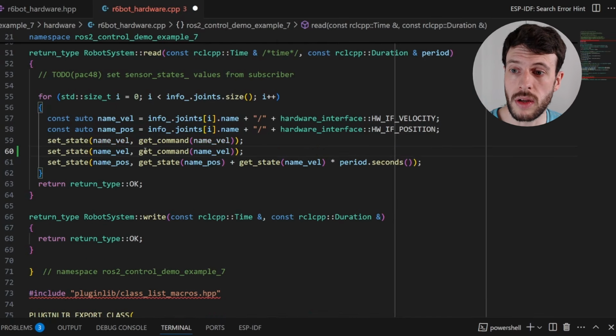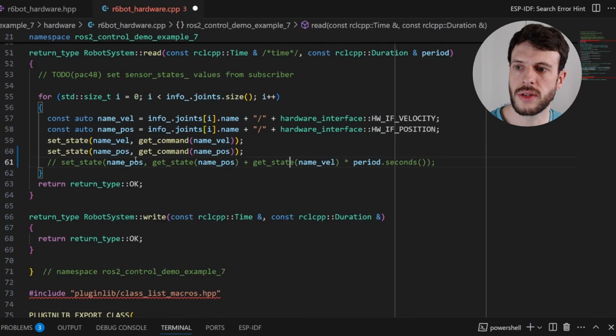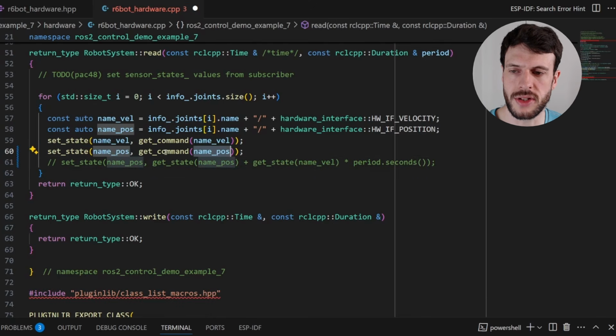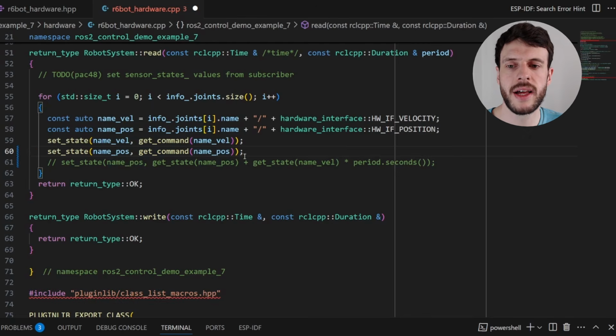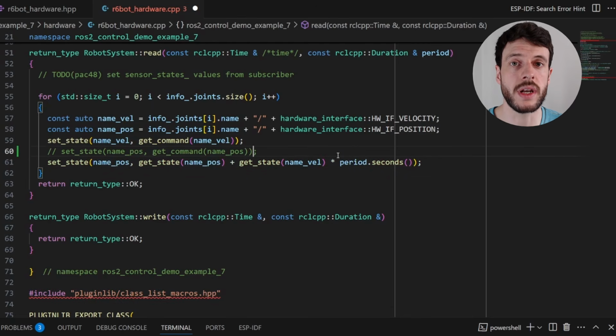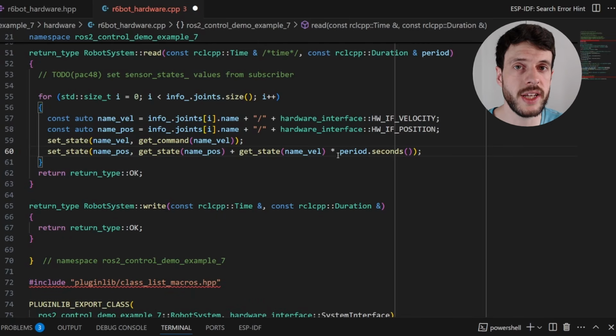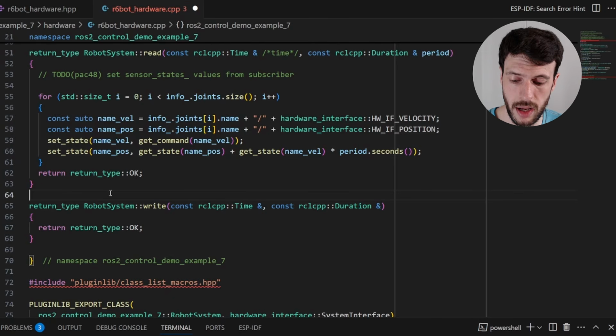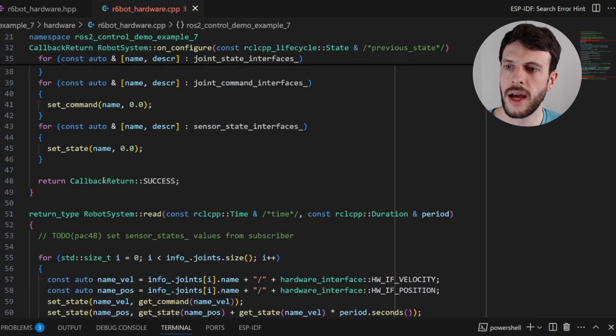Now, what we can do is copy. So instead of calculating our position, we simply retrieve the position that we've been told to be in. And the only reason that we've done it this way is, in the example, it gives you an idea of what you can calculate. We're doing an integration instead of just reading the command back. And that's it for the hardware. The hardware is a simpler class to understand than the controller.